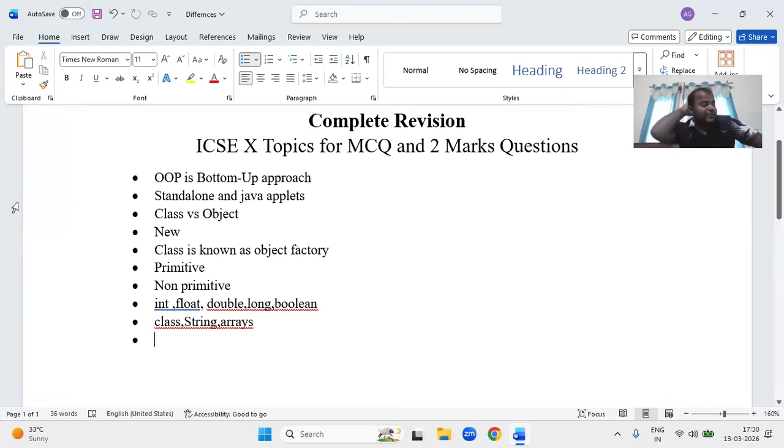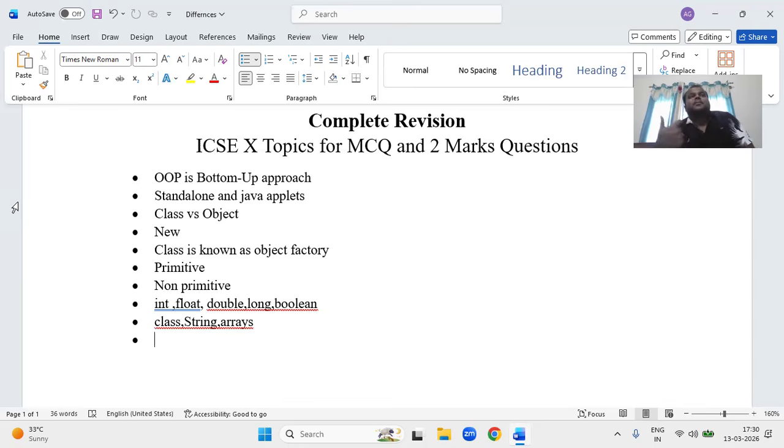Okay, what is the memory size of the primitive data types? Starting from, what is the minimum memory size? For example, boolean is 0 or 1, meaning true or false, so we can use only one bit, right? The minimum, so boolean, it is 1 bit or 1 byte. And what is the other one? Byte is also 1 byte, and you should know that 1 byte is equal to 8 bits.